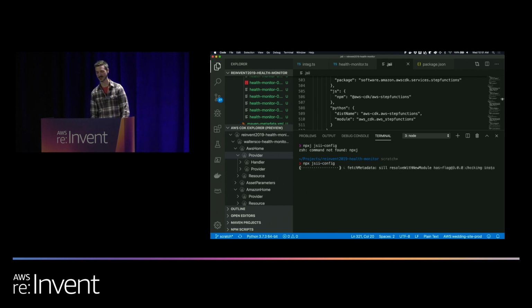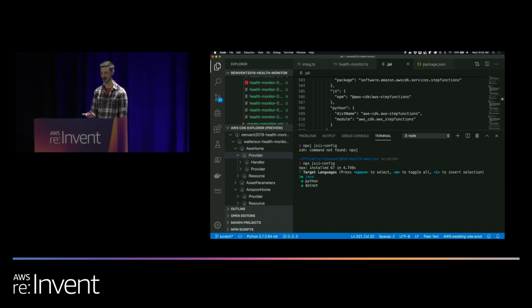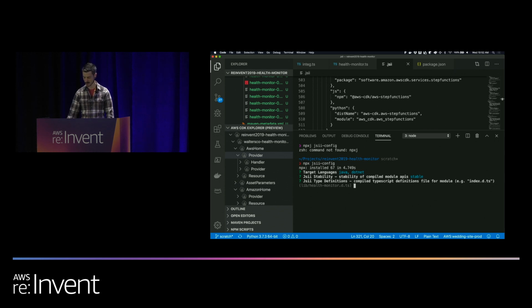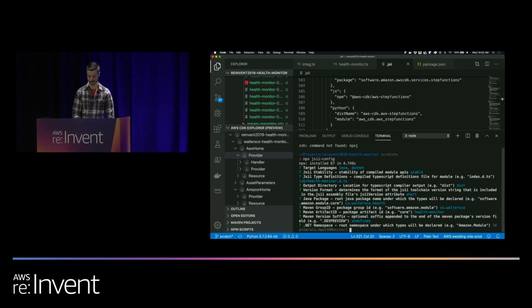Got it. So JSII config has this nice little visual tool that we can use to configure JSII for our projects. You can see the first thing we have to specify is which languages we want to generate for. Maybe we just want to do Java and .NET, play with the new GA languages. And then for each of the languages we select, we're going to walk through some options for how we want to generate the code, where we pull types from, and then a lot of specific information for Java and Maven and .NET and Python. So if you are going to play with JSII, check out JSII config, little bonus tip for you.